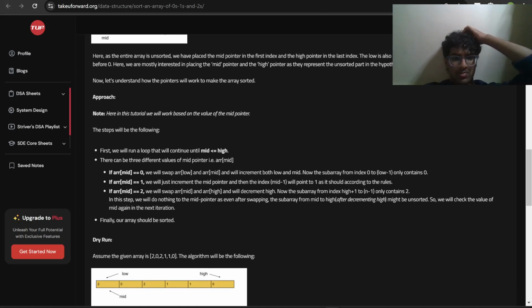For 0, we will swap low and mid and increment both low and mid. For 1, just increment the mid pointer. For 2, we swap the mid with high. This makes sense.